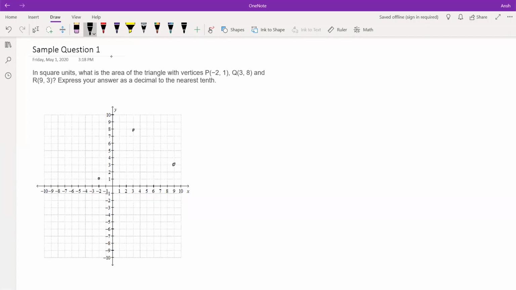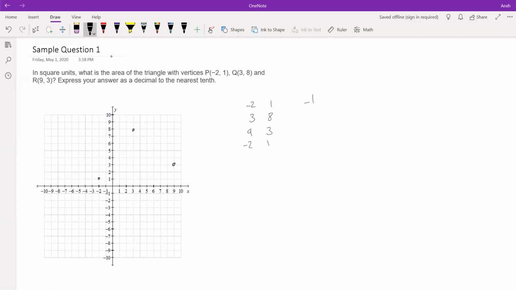So if you didn't know the Shoelace theorem, you could obviously try working it out by drawing in right triangles and splitting it up. But as we know the Shoelace theorem, we can pretty easily do it. So again, listing out the coordinates vertically. And one common way is to list the first coordinate again at the end, so you don't forget to multiply by it.